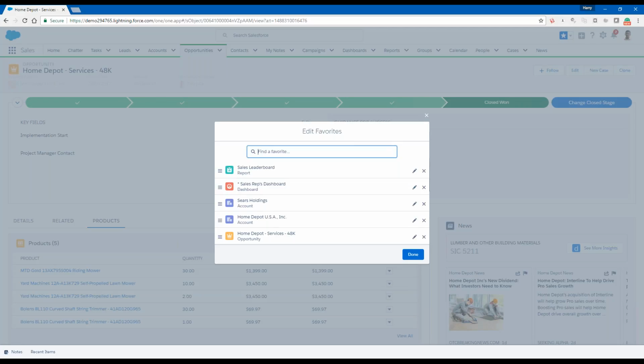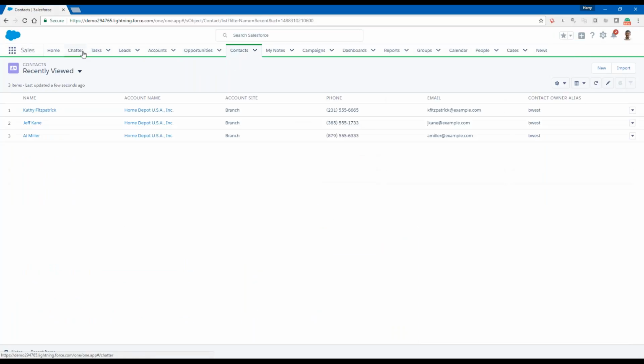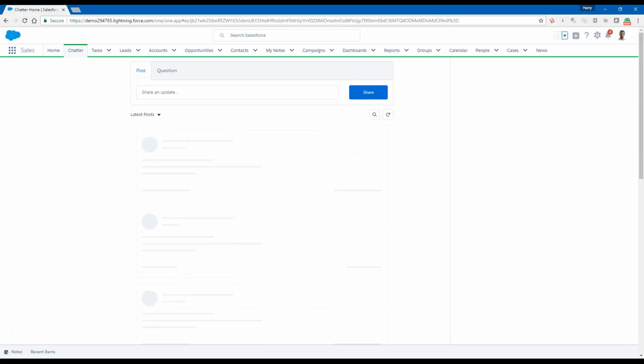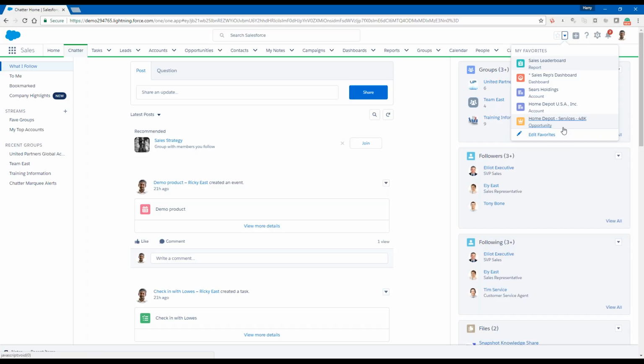So your users now can manage their own favorites, and this is persistent no matter where you are, right? If I go to contacts, if I go into Chatter, that top bar is always there, and I can get into my top records. A lot of people use their browser to do that now, but then your Salesforce records are mixed in with your normal web bookmarks. So now you have your own favorites list that your sales team can manage, and you'll even see here it works for reports and dashboards. Right up there, I have my leadership report, my leadership dashboard, and my top records that I'm really tracking. So, pretty nice little update that a lot of the sales users are going to like.